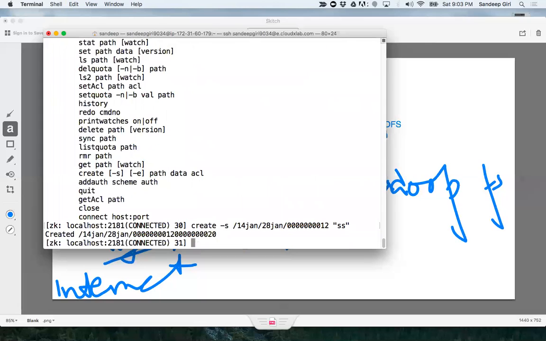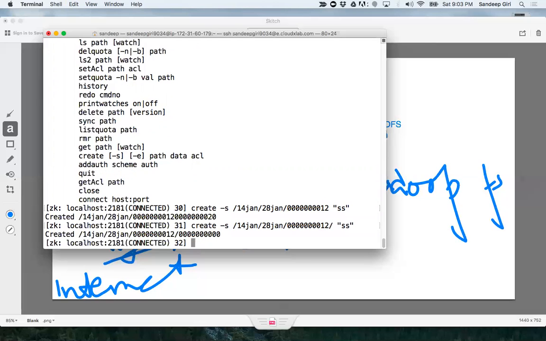All right, so you can see that under this particular Z node, we have created another Z node. It's also a sequential number. Now you can see that if you're using this tactic, you can create a huge number of sequential IDs.